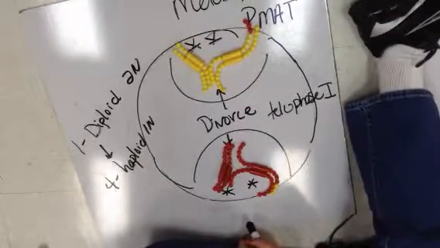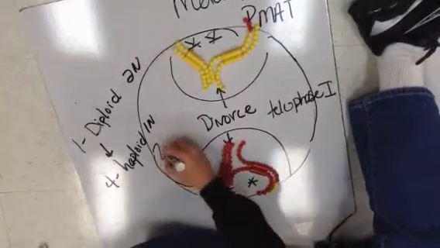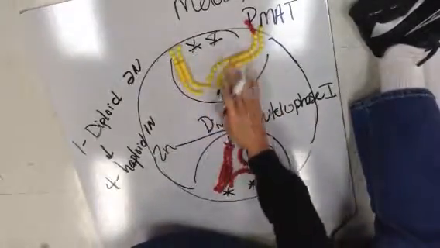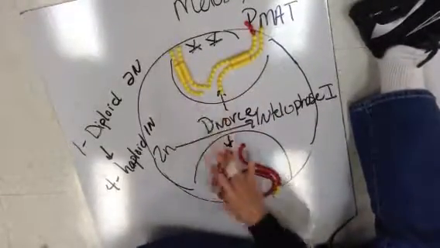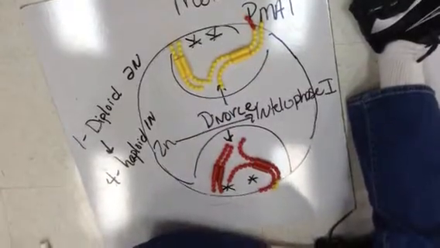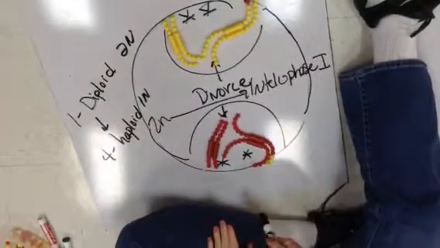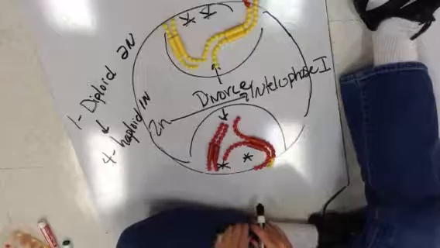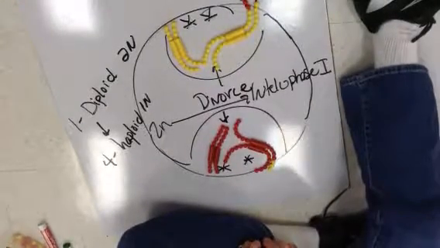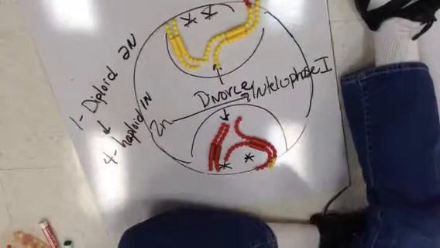Now, at this point, we have taken our cell from 2N down to 1N. Notice we only have one short and one long, one short and one long. We don't have both. We don't have 2 shorts and 2 longs anymore. We've split up our homologous chromosomes. So we've gone from being diploid to haploid. All right, so next we're going to undergo cytokinesis, which will end up dividing the 2 cells, and then we're going to enter meiosis 2. All right, so let's pause so I can clean the board.